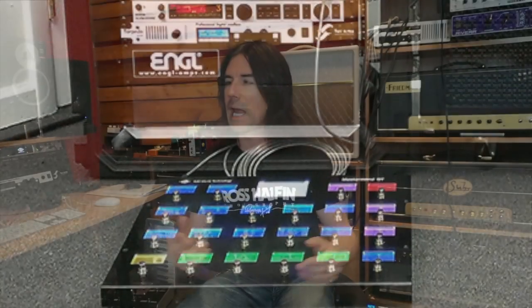So basically, as presets, you could store things like combinations of different effects, whether your amp would be on the clean channel or the dirty channel, or maybe A-B-ing between two different amps. You could pick which amp you'd want to be on and store all that stuff as a preset, hit one button and recall it all. So it made it really, really easy when you use a switching system to change from, say, a clean sound with chorus and delay and reverb to a dirty fuzz guitar sound or something like that, all with one button push and without having to tap dance on multiple different pedals.